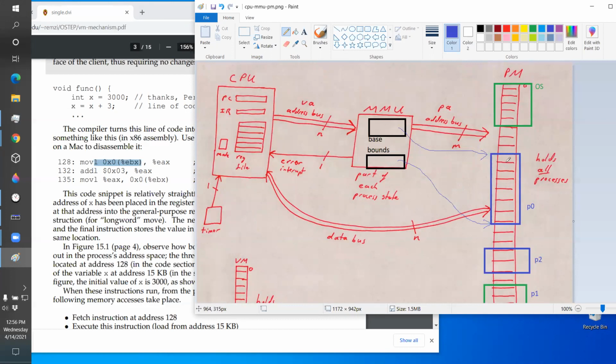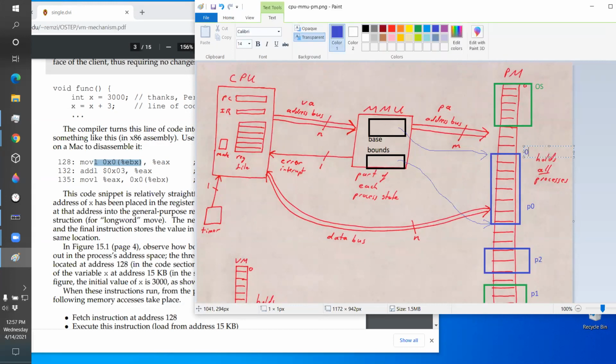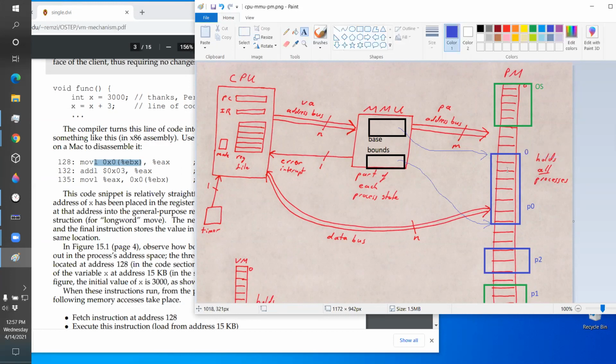Now, what it does know is how far X is from the top. So it could say X is a certain distance from this base. That's how the compiler will imagine it. The compiler will say there's a base here that we're going to call 0, so we'll think of that base as a little local 0 address. The base is 0, and then X down here is a certain distance from 0.